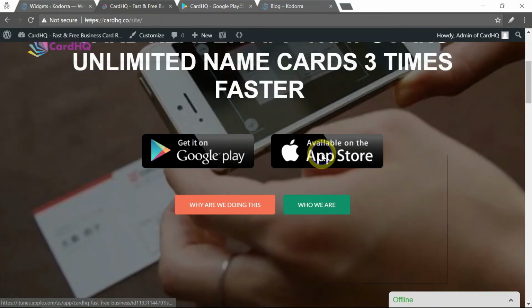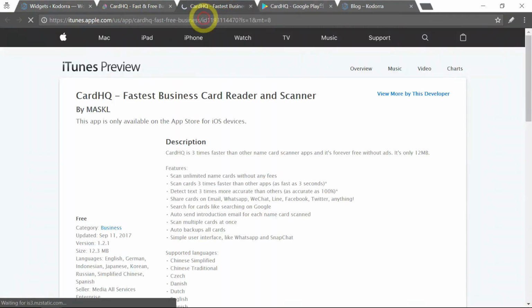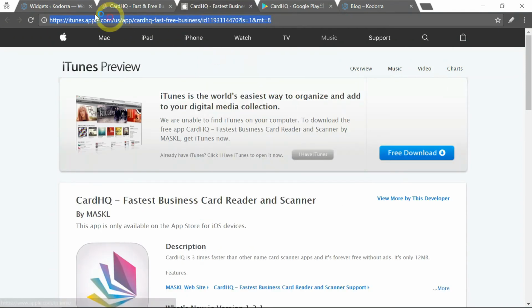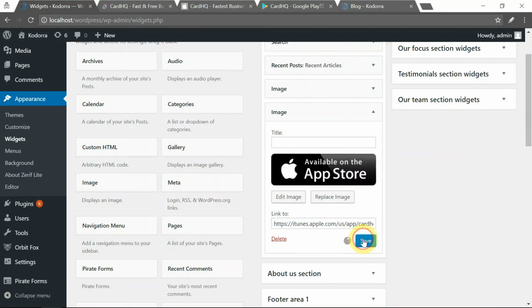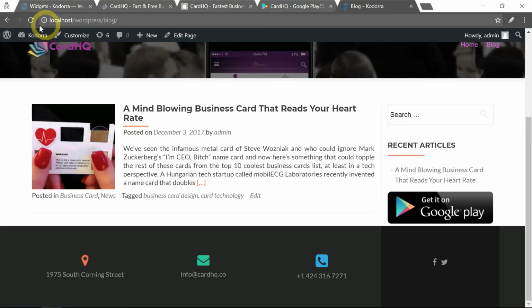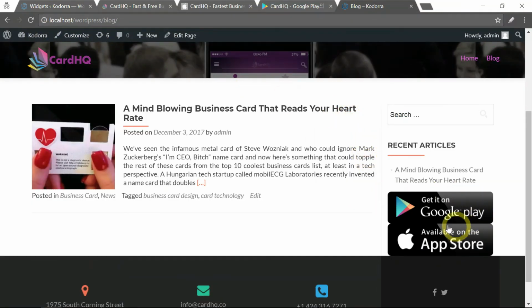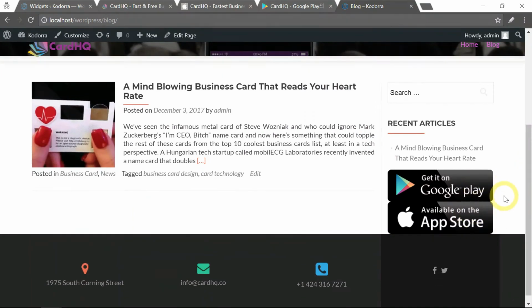For the link, just copy this link and paste it here and click Save. Return to our page and there we can see the results.